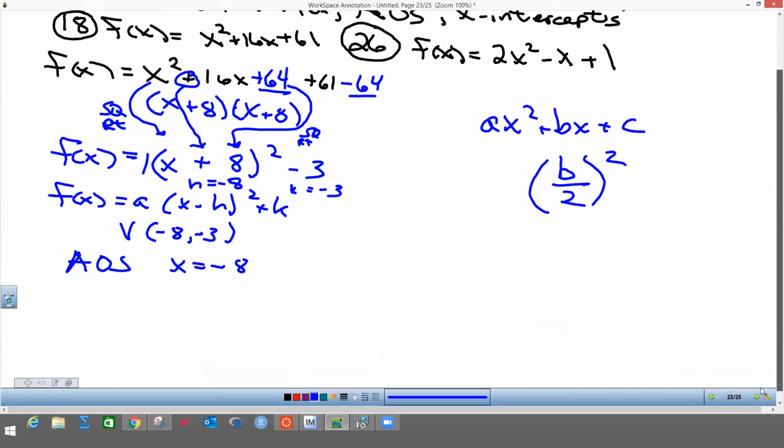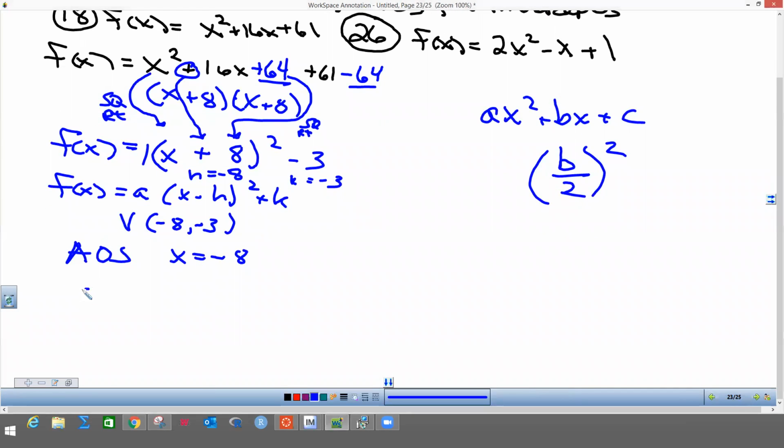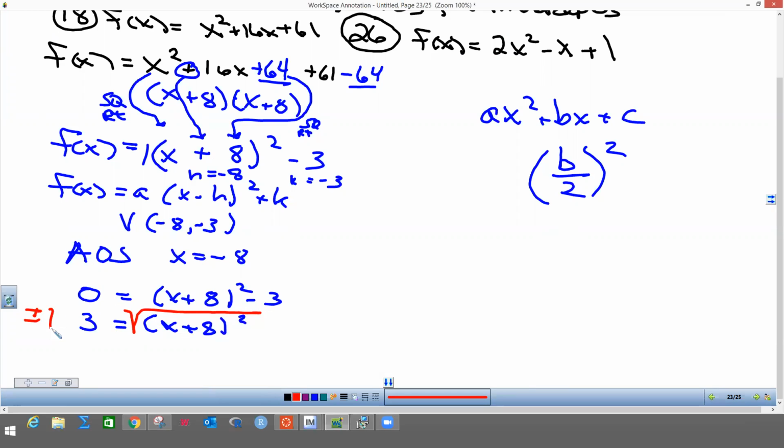And then we are supposed to find the x-intercepts. Well, the x-intercepts occur where y is 0, just like they always have. So we're going to do the same thing we've always done. We're going to stick 0 in for y. And then I'm going to write down my standard form like this. And now I have to solve this for x. So I'm going to add 3 over. And in order to get rid of a square, we are going to square root. And I hope you remember, you got to put plus or minus when you square root a number.